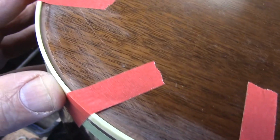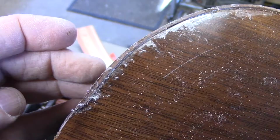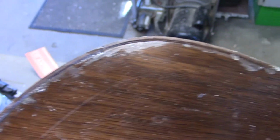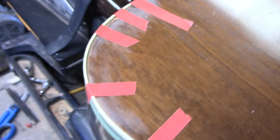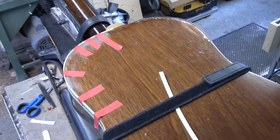I just want to sort of illustrate that. This is that strip, glued on with hide glue, just peels right off the lacquer. We're going to flush that out, then both sides will be ready, and then we'll do the two binding strips from head block to tail block.